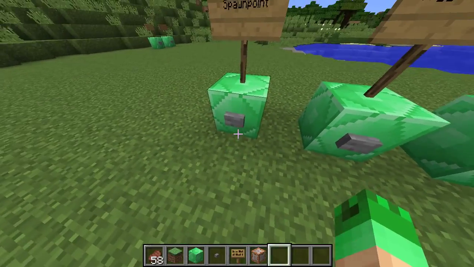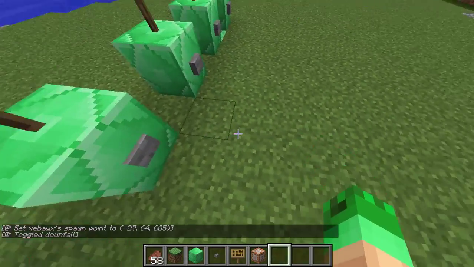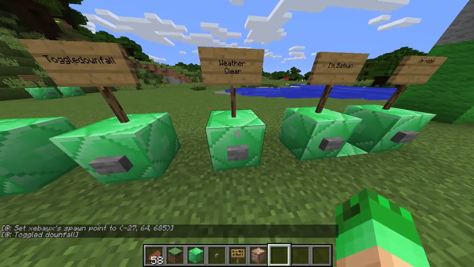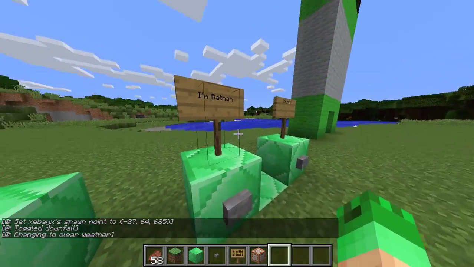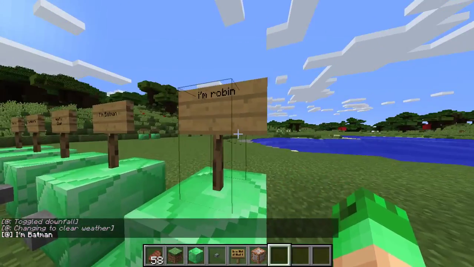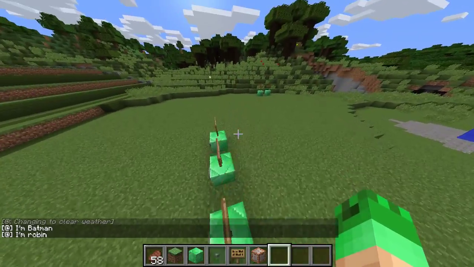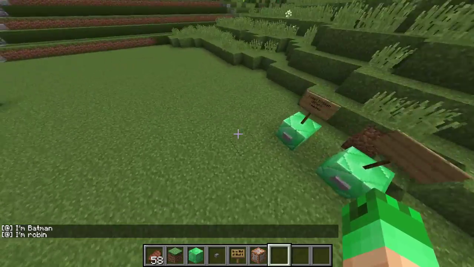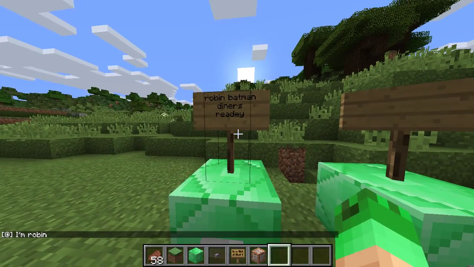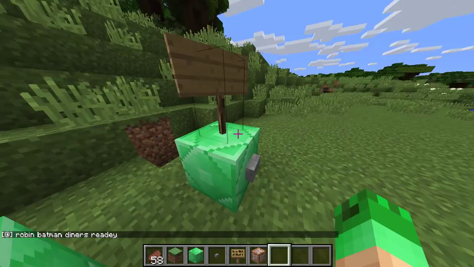Spawn point. Tag downfall. Weather clear. I'm Batman. This I didn't do, but now we'll get to this, which I actually set up. Check it out. It said I'm Robin, and now here we go. This says Robin, Batman, dinner is ready, and of course, Alfred says that.